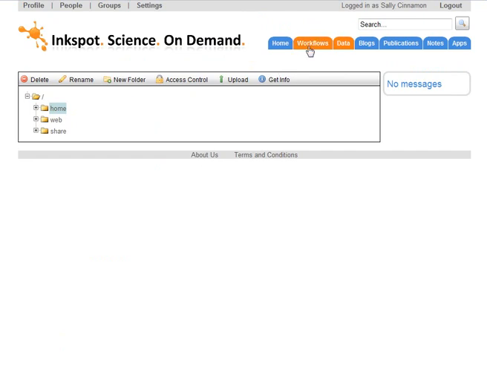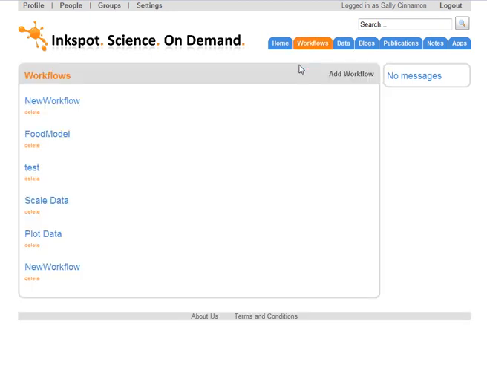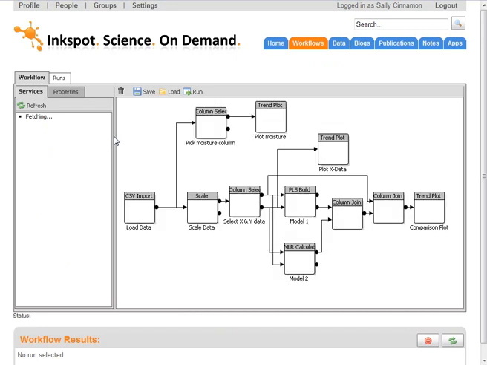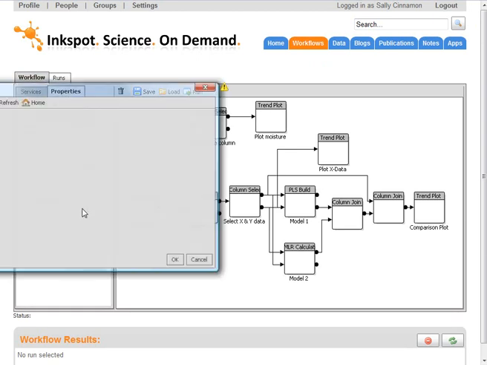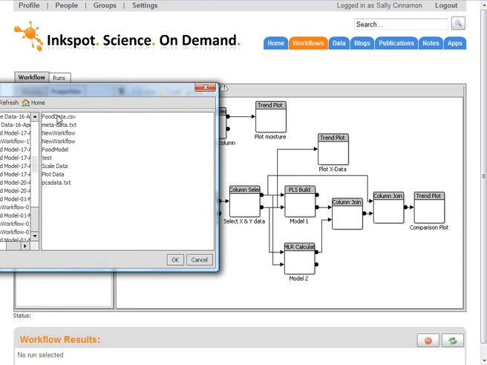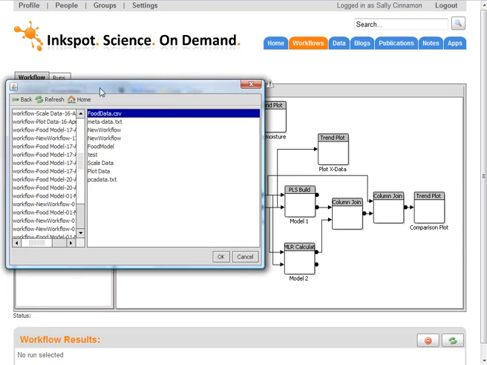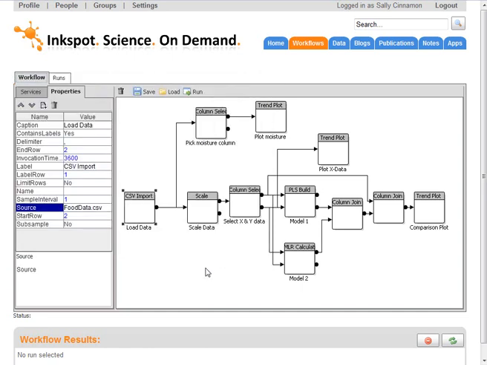Now that we have uploaded the data, it's time to analyse it. In this case, Sally wants to compare a number of different modelling tools using a workflow. This is quite a complex workflow that somebody else in her research group has already created. All Sally wants to do, however, is run her newly uploaded set of data through it and write up the results in her blog. To do this, Sally configures the workflow to use her new data. All that needs to be done now is to execute the workflow and wait a few moments for the results.